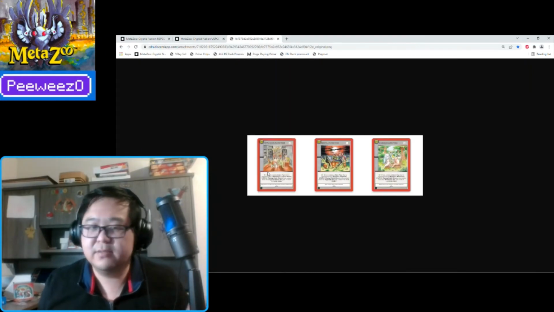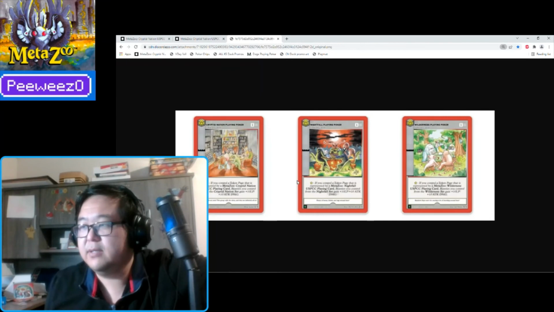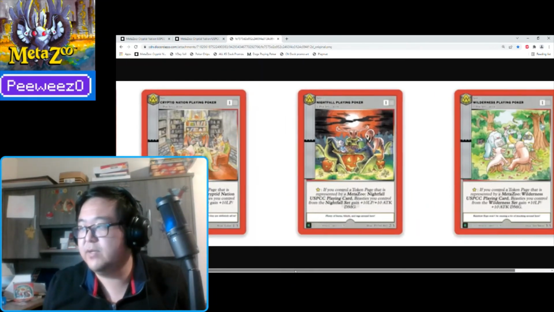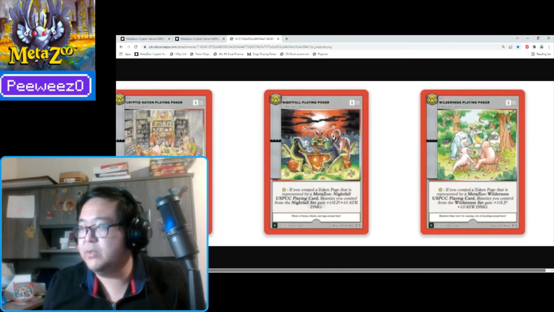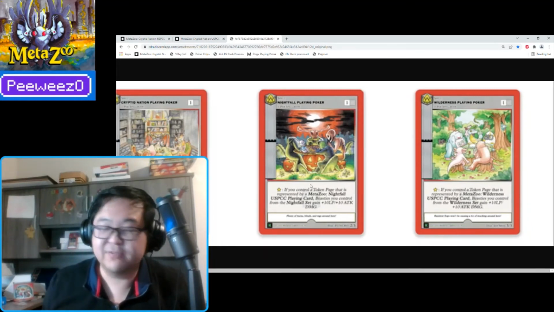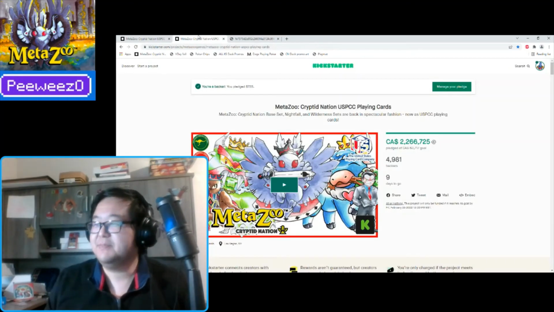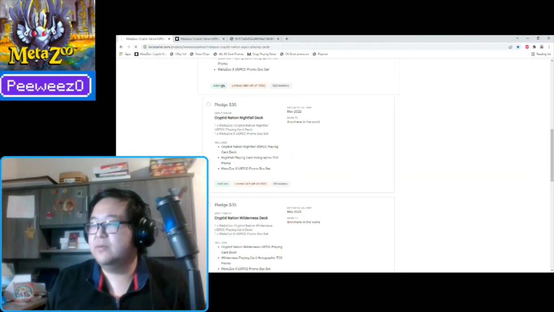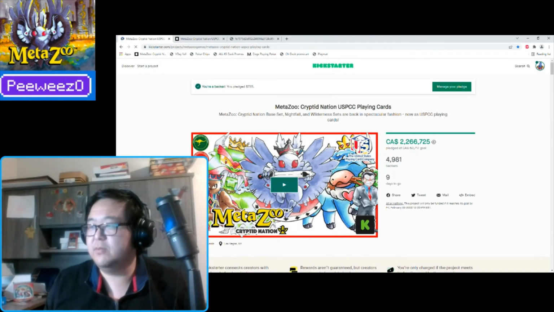Here it is. So for the Nightfall one, you have the Nightfall creatures, Wendigo and his friends, and then with the Wilderness, you have Bigfoot and his pals over there playing poker. So yeah, that is what's going on with the promo there.